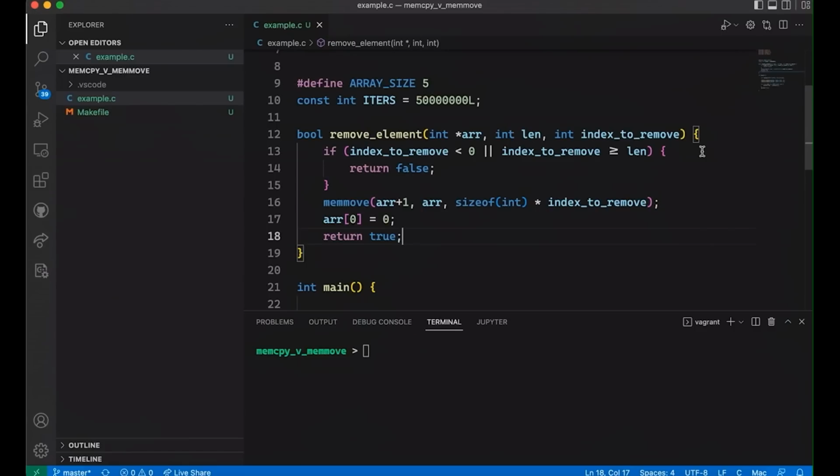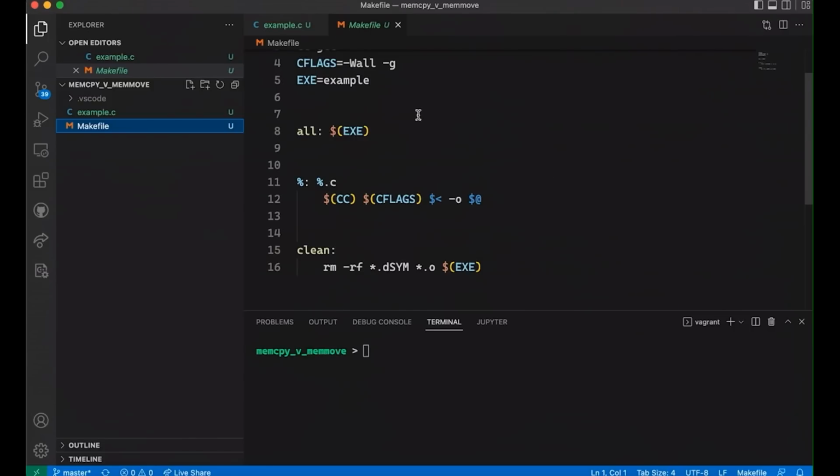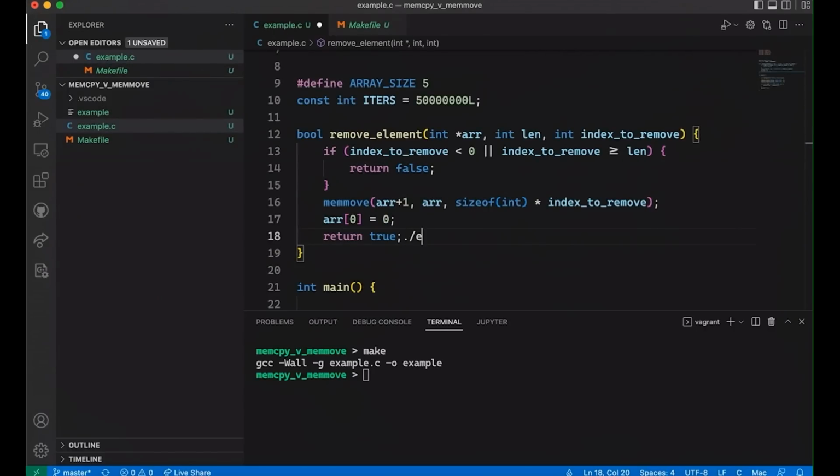As I mentioned before, this is a case where we want to use memmove rather than memcpy, because memcpy might give us incorrect results. But let's take a look at it. We have this example right here. First of all, I'm going to compile it. I have a little makefile here, very simple, nothing fancy, just like other makefiles you've seen in my other videos. We can compile it, make sure that I didn't make any major mistakes, and if we run example, you can see that it does in fact work. It's sliding everything over to the right as I remove stuff.